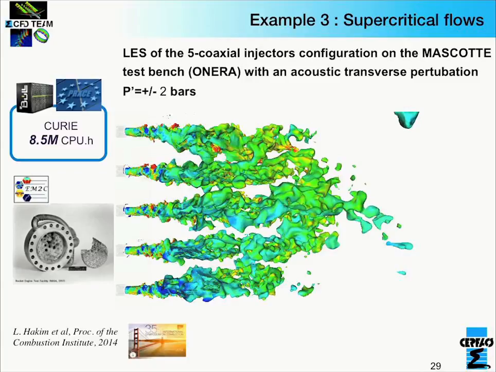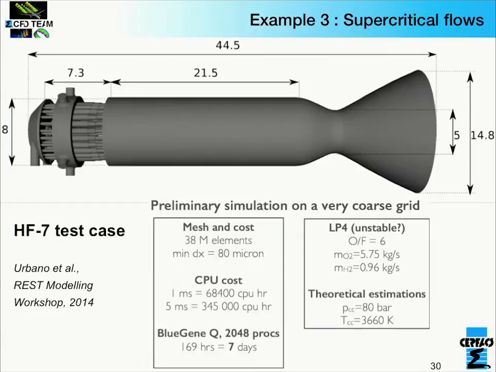So this was performed with, of course, real gas thermodynamics in the code AVBP. And the final application was the HF7 test case, which is a test case of the GLR in Lampolthausen, where you have a number of injectors. I don't remember how many exactly, but quite a number here. So not five, same coaxial injectors we just saw before, but not five now. We are about between 20 and 30, something like that. And this is a model of a rocket engine, okay, the combustion chamber, with a nozzle and the injection system.